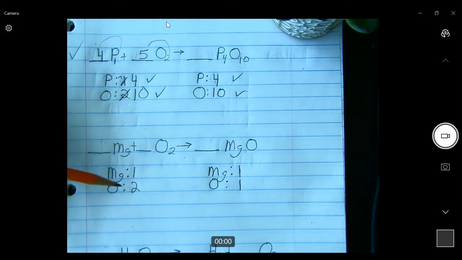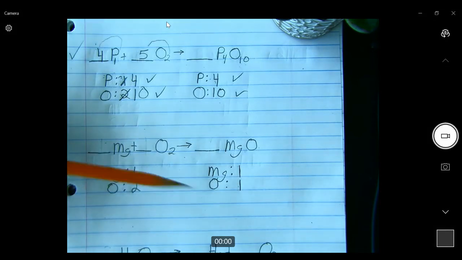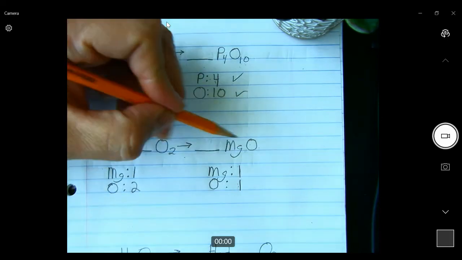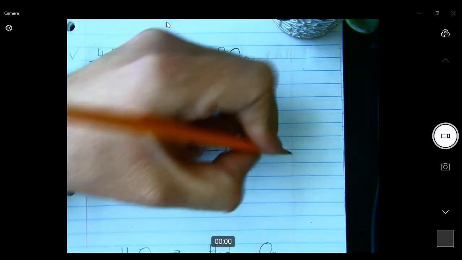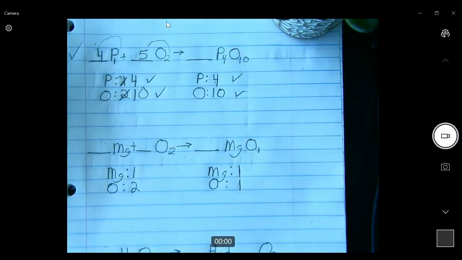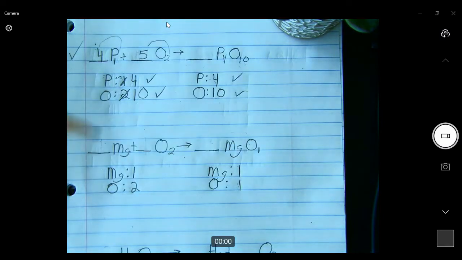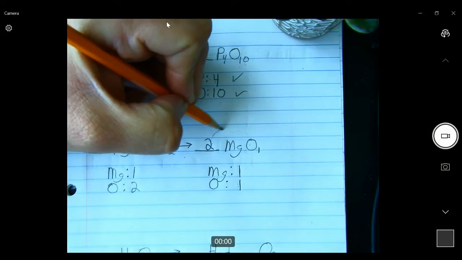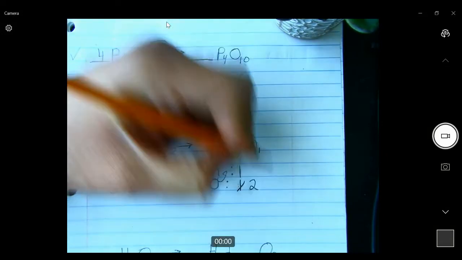So what we got to do right here is make sure that we raise this one up to a higher number, like the 2. Don't lower this, but raise this one. So what can we put in the coefficient right here for this oxygen to make it a 2 like this? So remember, the oxygen, if there's no 1 there, you just assume there's a 1. And then you have to ask yourself, what times 1 gives you 2? And so here what you can put is a 2, because 2 times 1 gives you 2, right? 2 times 1. So for the oxygen, you scratch this out and you write a 2.